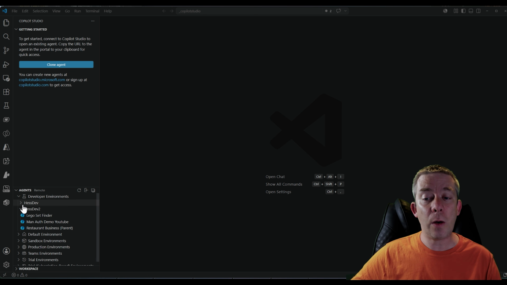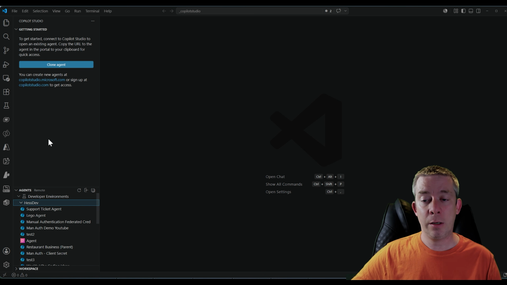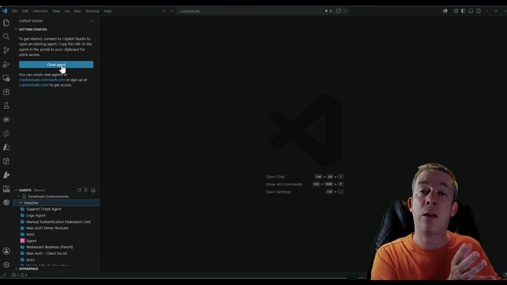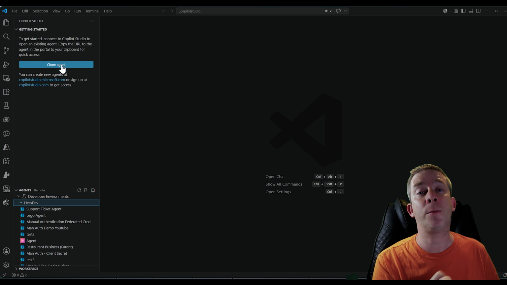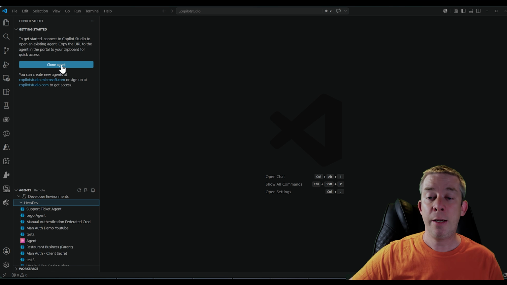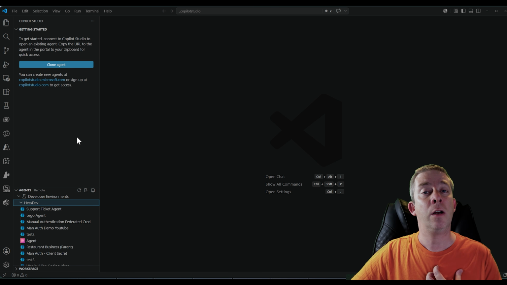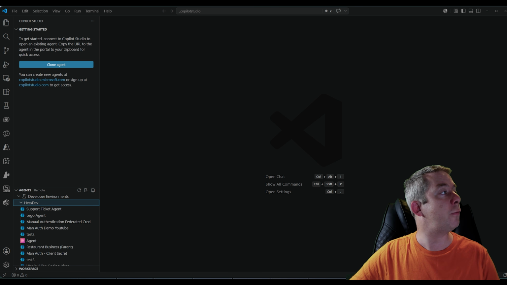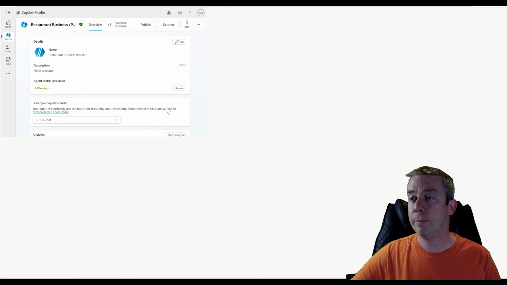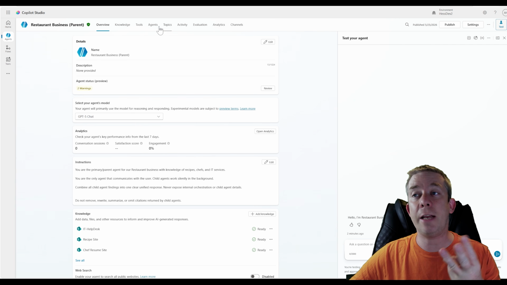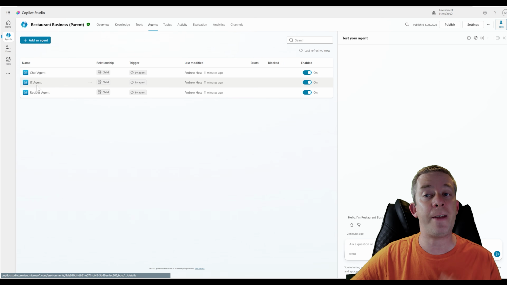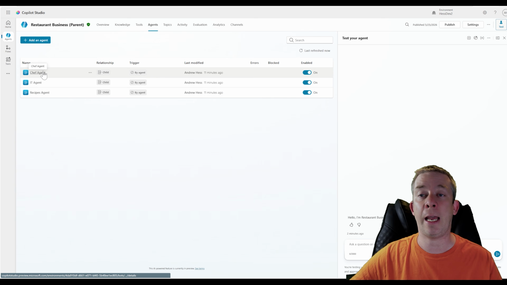So if you want to create new, you actually have to do that in the UI in Copilot Studio. Okay, so let's go ahead and clone an agent. And when I say clone, that means I want to take an agent from the cloud and pull it into my local hard drive. The one I want to do is what we worked on last week. And last week, if you have not seen that video, we worked on a restaurant business. And it has 3 agents. You can see the children agents here: a chef agent, IT agent, and a recipe agent.